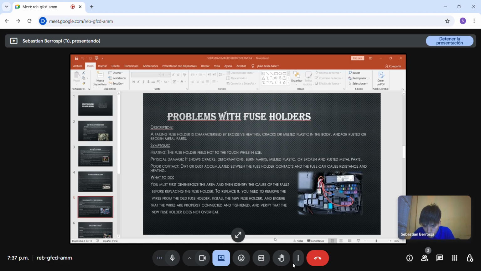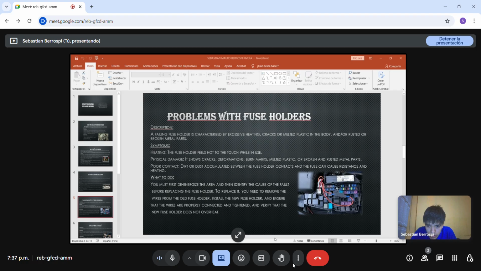What to do? You must first cut the power to the area and identify the cause of the fault before replacing the fuse holder. To replace it, remove the wiring from the old fuse holder, install the new fuse holder, and ensure that the wires are properly connected and tightened.